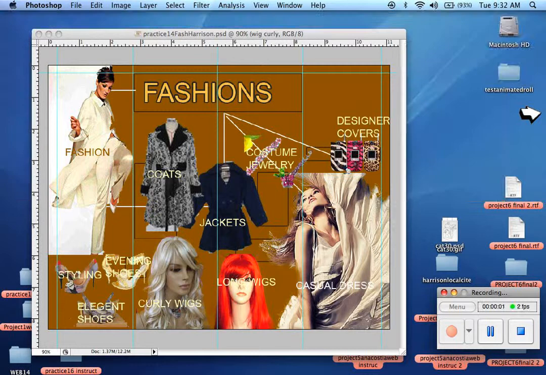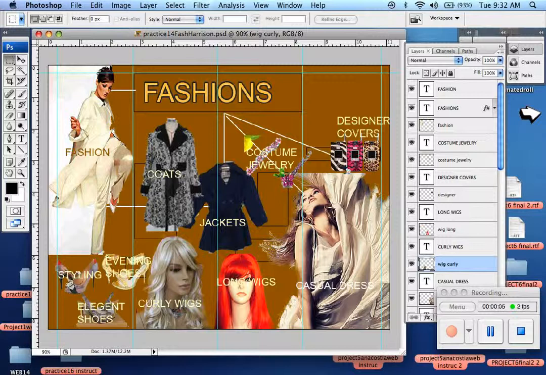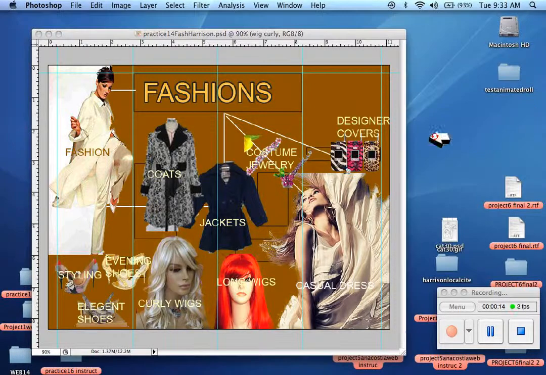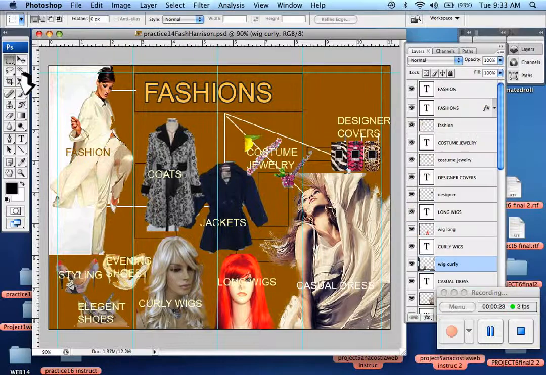At this stage, I'd like for you to open up your Practice 14 Fashion, not the Practice 14 Fashion 2. That's your movie. Make sure that your words are on. Your words of your items, like whatever the item name is, make sure those are on. Next, you will go ahead on to prepare for slicing.